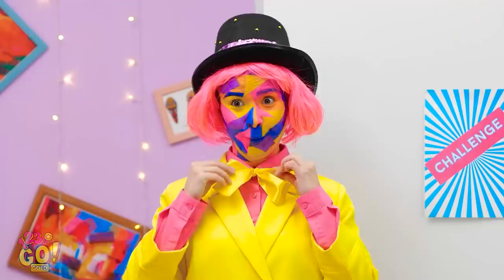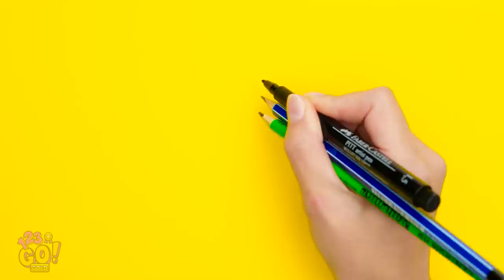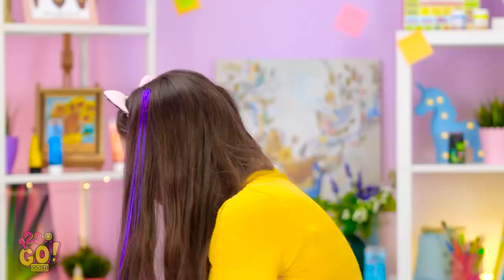I wonder what's next! Challenge number two is to draw love! This is gonna be great! I'm so ready! Time to use three drawing instruments at once — I've got all three of them and can draw three lines at once! Now let's take a pencil and shade in this top row. Time for the cotton swab again for blending! This is looking great! How do I draw a heart? Good thing I carry around this help button — I'll just give it a press and wait for help!